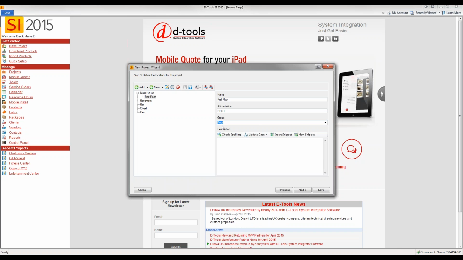So it's just to better organize your locations as you're adding them to the group. There's also a description section where you can add some details about that particular location or what your intentions are for that location. And this information will show up on reports. So if you're running a report by location, the description will show on the report.